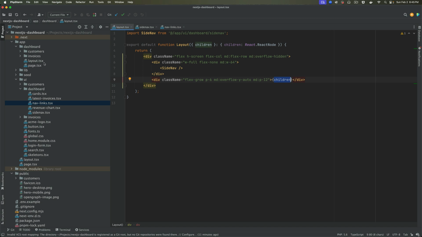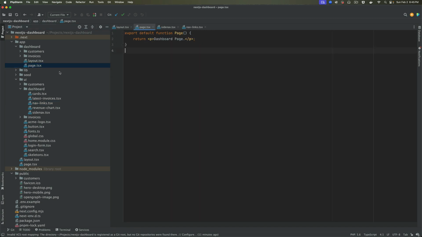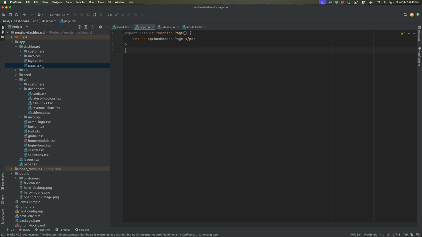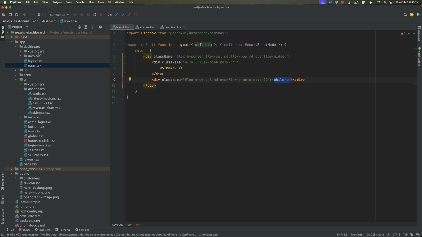So if you take a look at page, whatever you're going to put inside of the layout is going to be replaced by the layout.